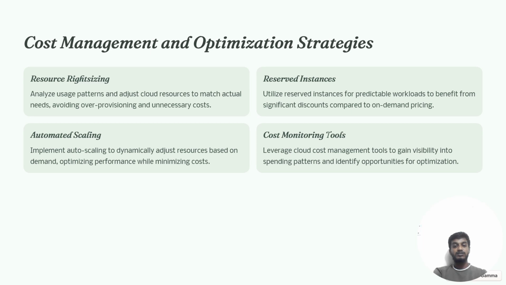Reserved instances: utilize reserved instances for predictable workloads to benefit from significant discounts compared to on-demand pricing. Automated scaling: implement auto scaling to dynamically adjust resources based upon demand, optimizing performance while minimizing cost. Cost monitoring tools: leverage cloud cost management tools to gain visibility into spending patterns and identify opportunities for optimization.